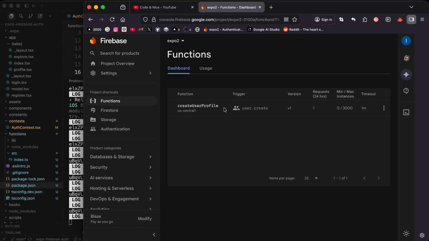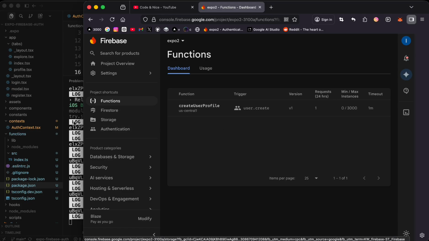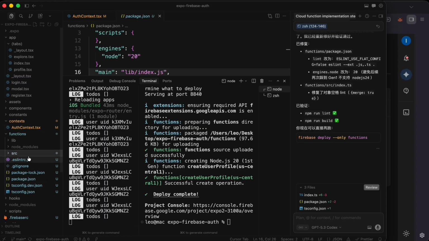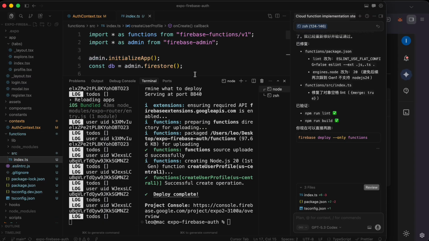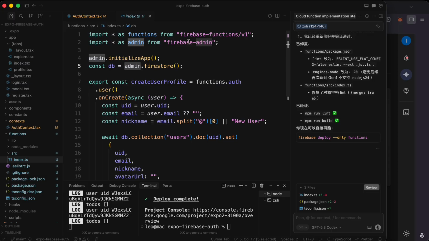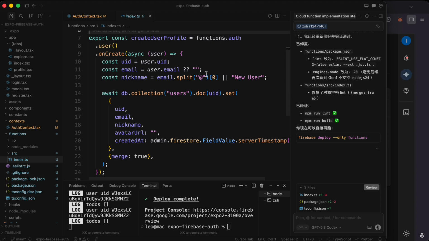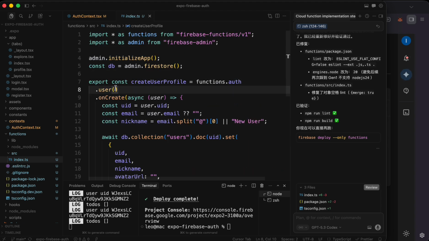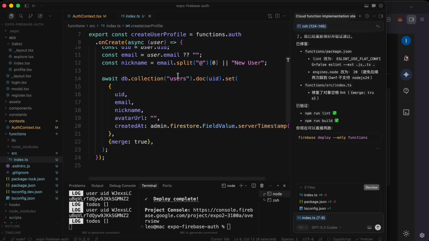Okay, create a user profile. This is the function. In the server side, it's running and it uses Firebase admin. We initialize the admin. Okay. Firebase admin. Okay, no need a key. Just use this Firebase admin, and it's done. It's in the server side. Okay, I create a user and will trigger the function onCreate, and we'll add data in users. So refresh. Okay.